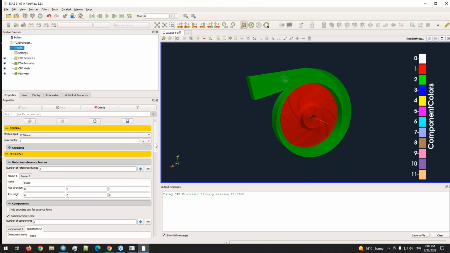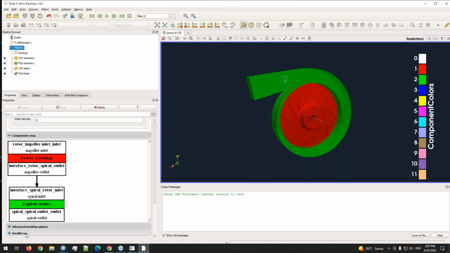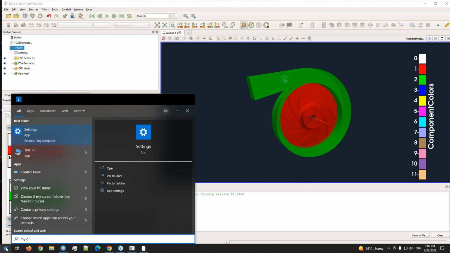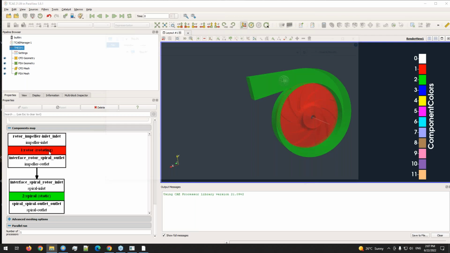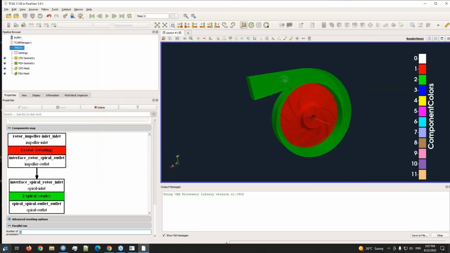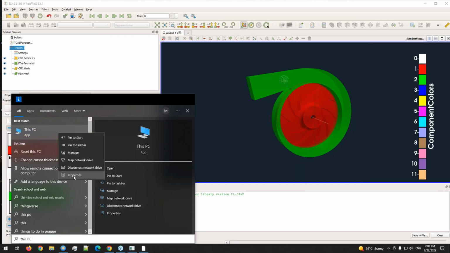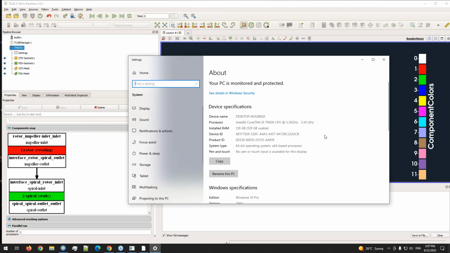And before, okay, what I didn't mention, the machine can run in parallel, so you can set the number of processors for the parallel run. So usually more processors lowers the time for the mesh generation. And my computer has, I think, 10 cores. Let's see. Where I can check this PC, I guess, right? Windows. Oh, I'm not the Windows guy. This PC, right click, properties. Oh yes. So I have Intel Core i9, and how many?